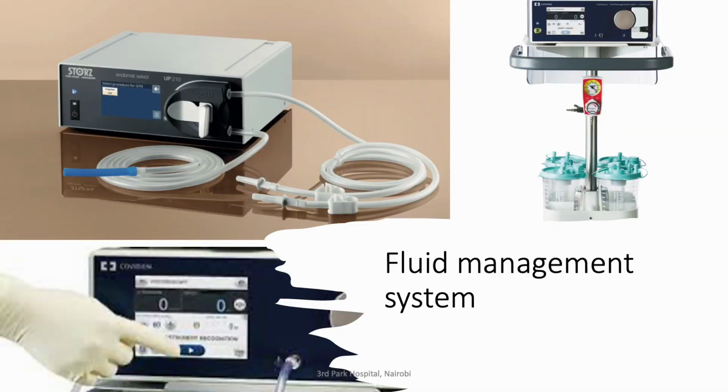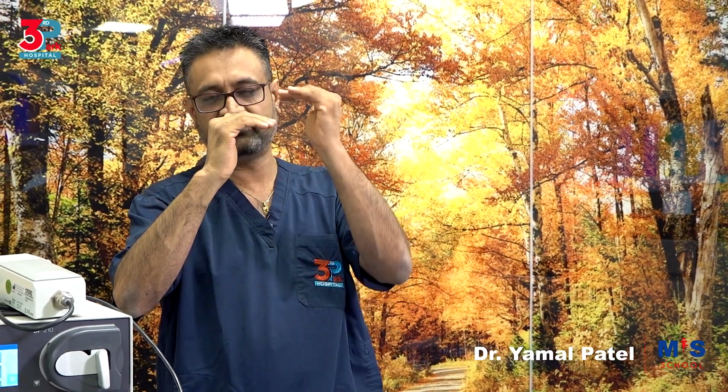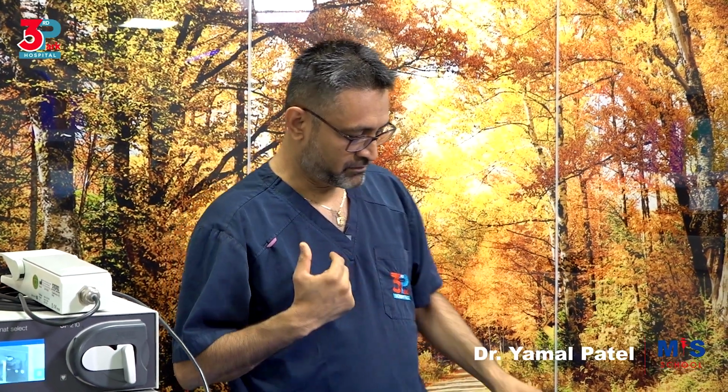And therefore, having a fluid management system, recording and documentation, and someone specifically in charge of fluid inside the theater is very important. Keeping a tab on the in versus the out, and the difference in the two is called the fluid deficit. So the most important parameters to us would be pressure, flow, and deficit of volume.